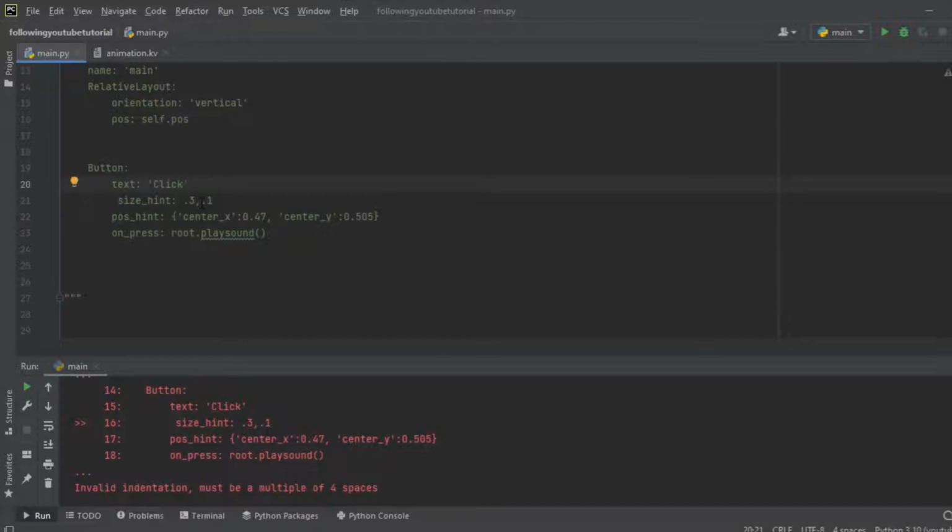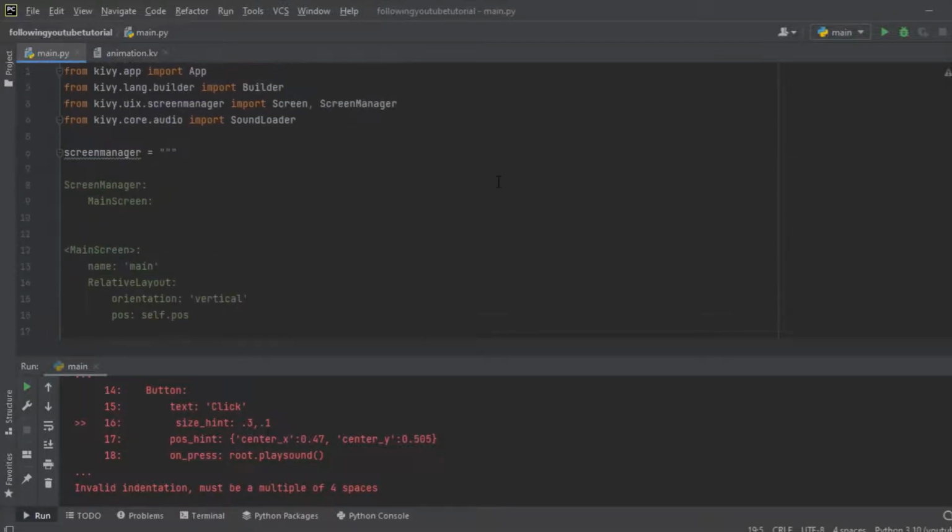The reason why it's showing like this is because normally when you are using a Python Kivy file, it says it must be a multiple of 4 spaces. Whenever you are under a class or something like that, and you are writing in the next line of the script, here's the solution for it.